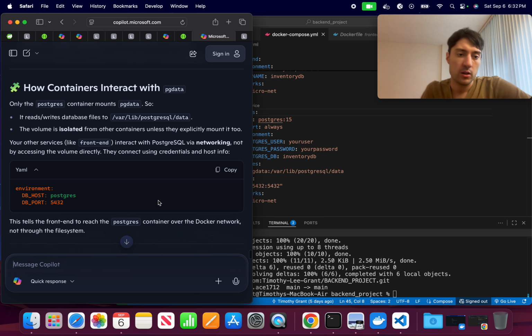Your other services like frontend interact with Postgres via networking, not by accessing the volume directly. Okay, so I'm not talking to the volume directly.